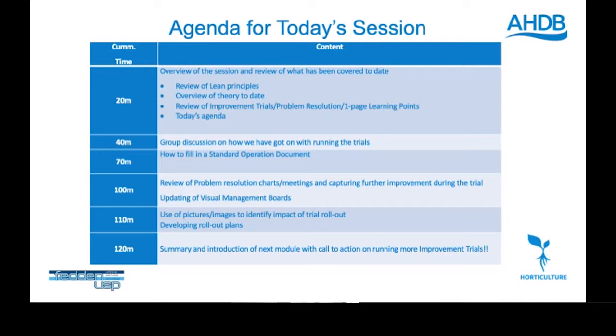And the new stuff that we'll talk about today is we're going to show you how you can use pictures and images as a way of articulating what the improvements could look like in the future. So you've achieved an improvement in one area. You're now looking to roll that out across the rest of the business.